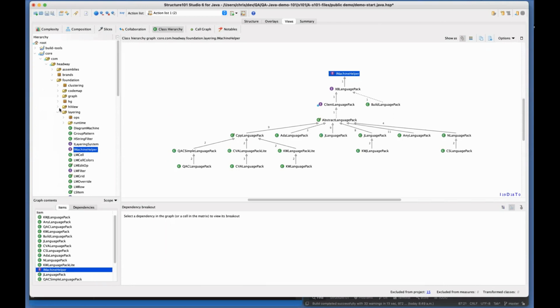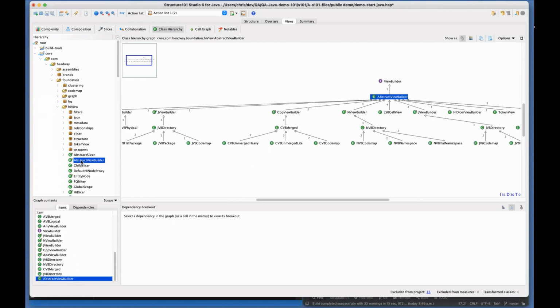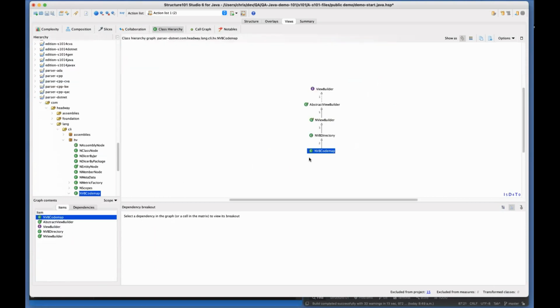You can also drill down here, but then you're trying to find things, like if I click on something here, yeah, there you go. There's another one. And once you get down here, you can find them. And then you can recenter. So you can double click on anything in here and it becomes the item for which you're looking for any inheritance. So it lets you walk inheritance structures, basically.